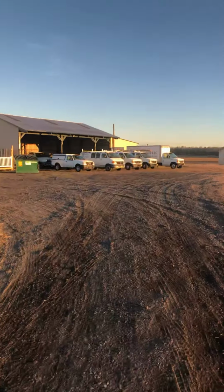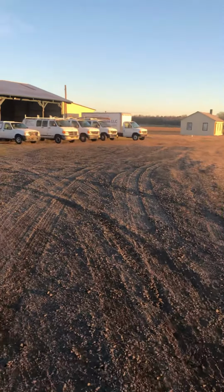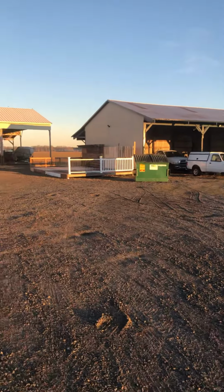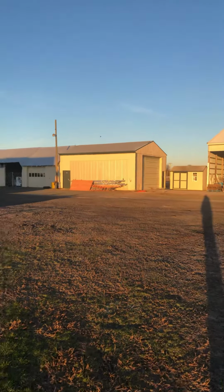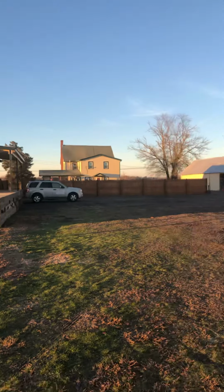As we walk around here, I'll take you back and show you a little bit more of Deck Restoration Plus and what we've got going on here. So here are our vehicles before we get started in the morning. Some of them. These are the ones the crews take out. Here's the training deck that we talk about. Over here are our products, the service side, equipment, our shop, and so forth. We have another vehicle, another side of the office.